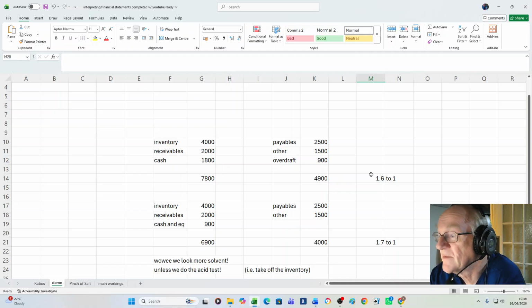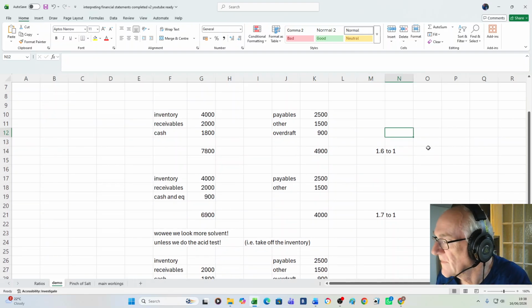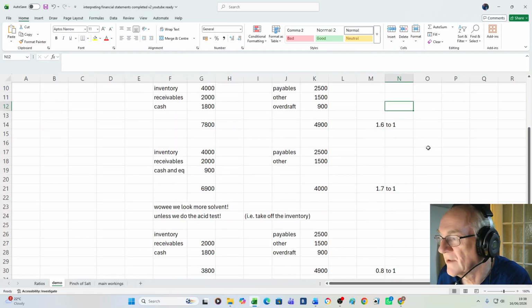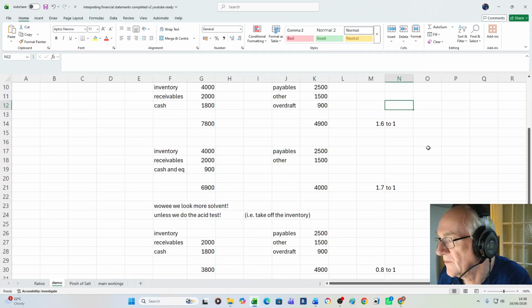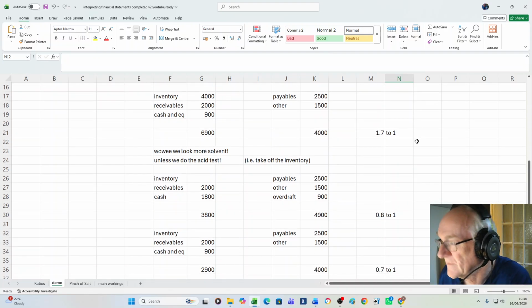If we turn that, as we should do really, into cash and equivalents, suddenly we look a little bit more solvent, and yet we've got exactly the same amount of money in the bank, exactly the same receivables, inventories and payables. If you're doing that for the wrong reason, that's unethical. If you're doing it to comply with the International Accounting Standards and IFRS 18, that's fine. Be consistent. And somewhere in your notes, you will have explained what's included in it.